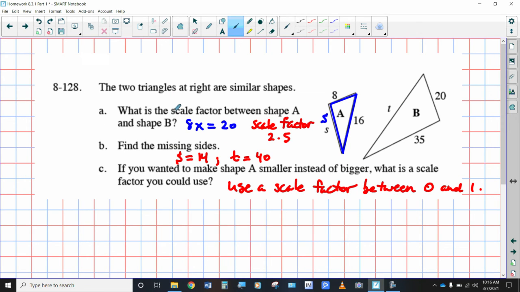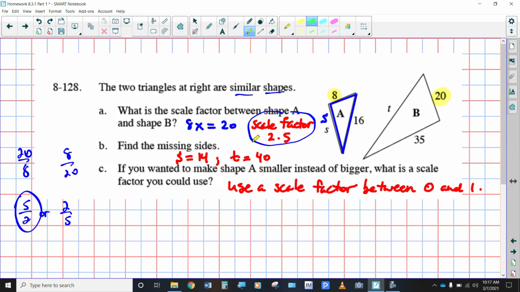All right, the two triangles at the right are similar to each other. What is the scale factor between these two? Let's take a look at the known sides. The shortest side here is 8. The shortest side there is 20. So we're going to write that as a ratio, 20 over 8 or 8 over 20. Let's simplify these. I think they have 4 in common, so this becomes 2 over 5, and this becomes 5 over 2. So those would be your two slope ratios, and technically the scale factor going from A to B is 2.5, but I would prefer that we actually write it this way so that you can go in either direction.